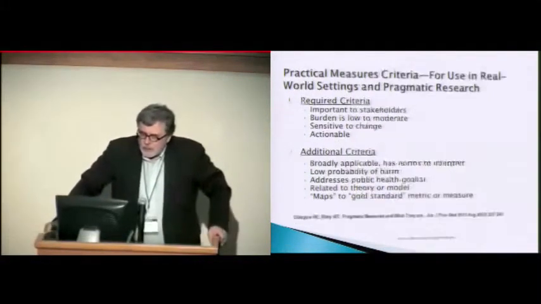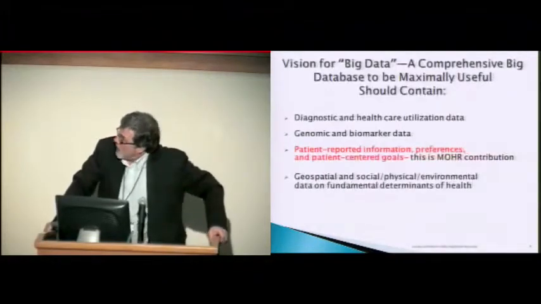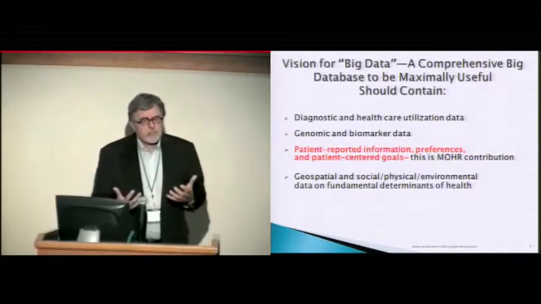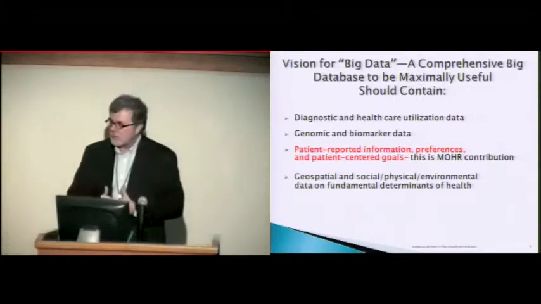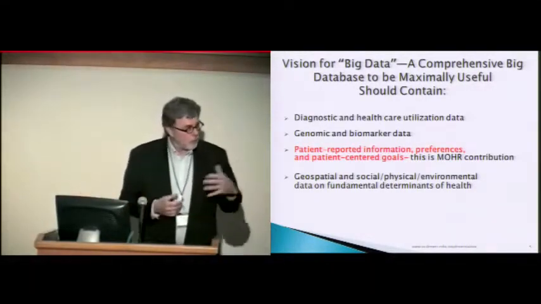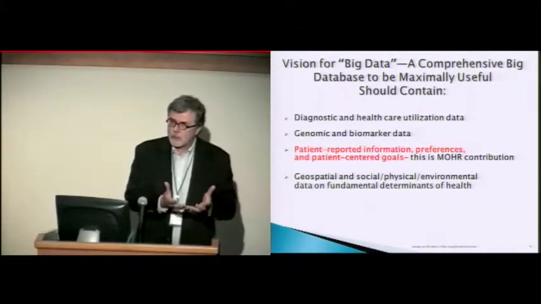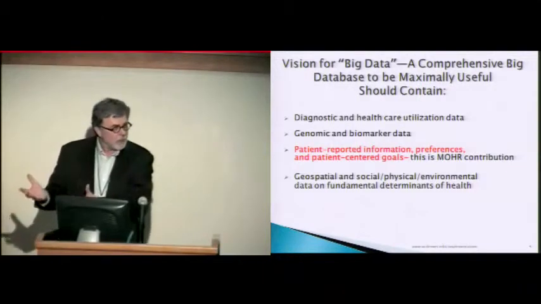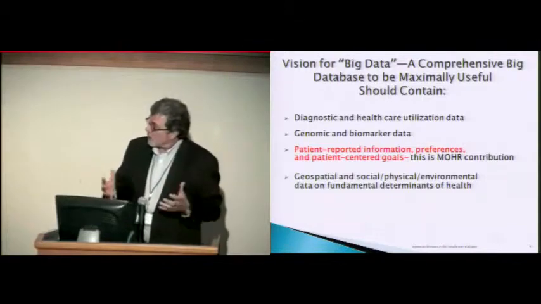Okay, now the next 2 slides I could go on and on about forever. But we all talk about big data. Having recently come from NIH, I can tell you what most people in NIH mean by big data. They mean taking a lot of data, like is already in a lot of healthcare records on diagnosis and healthcare utilization, and then adding primarily genomic or maybe biomarker data to it. And that's important, okay? It certainly is.